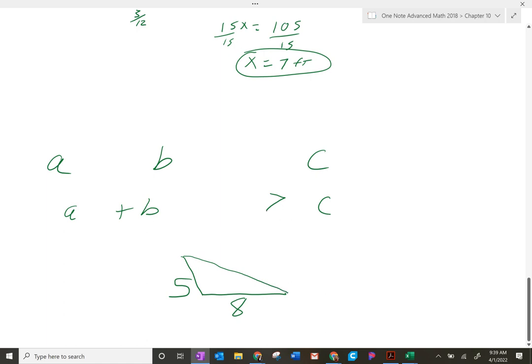The part that'll connect this one, in between here and here, if it was exactly 13 feet long, so I add those together, what would this be? Should just be a straight line. If it's not any shorter than that, if it's longer than 13 feet, there's no way that all three sides can be attached together. Does that make sense? Okay. So again, I know with a triangle like this, the length up here has to be less than 13 feet or 13 units. Okay, that was the last part.